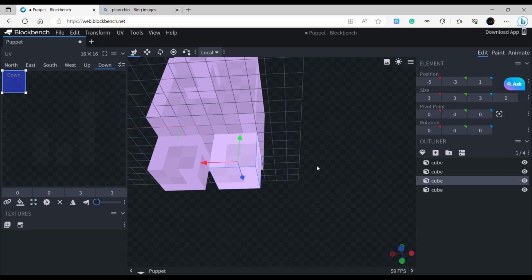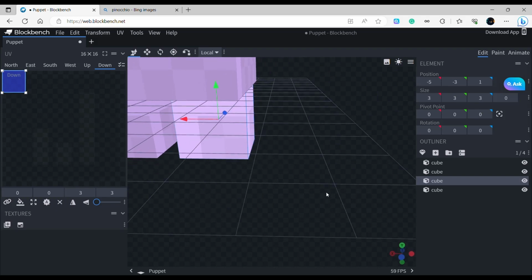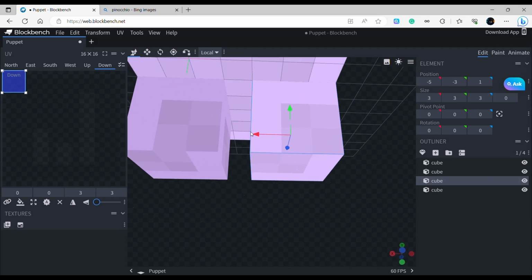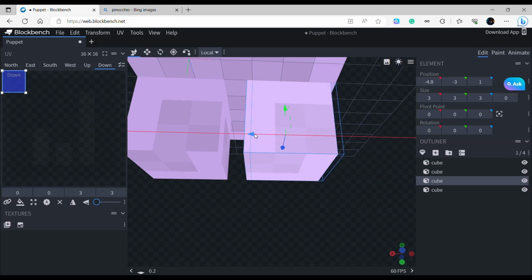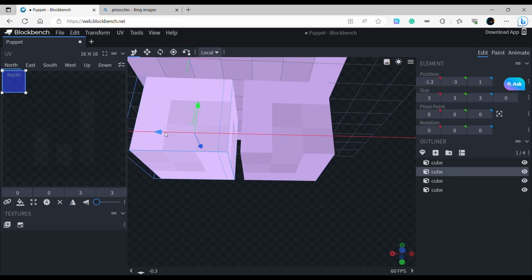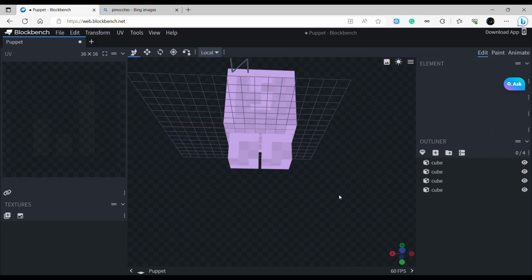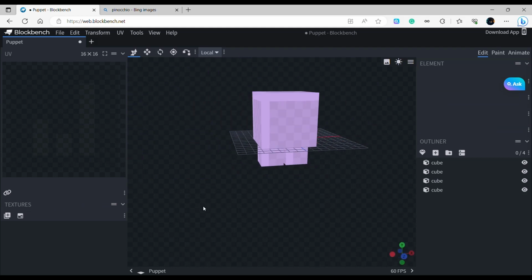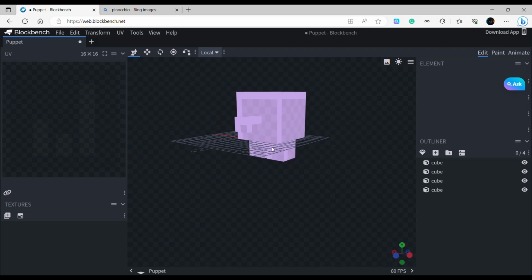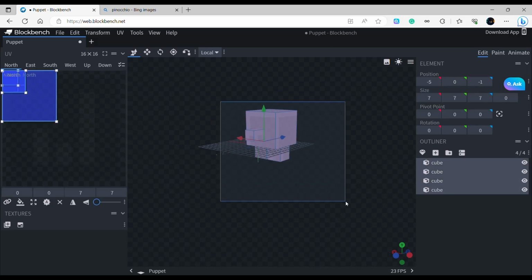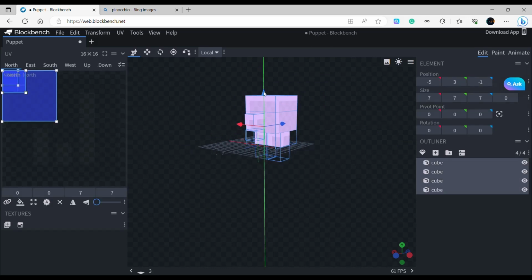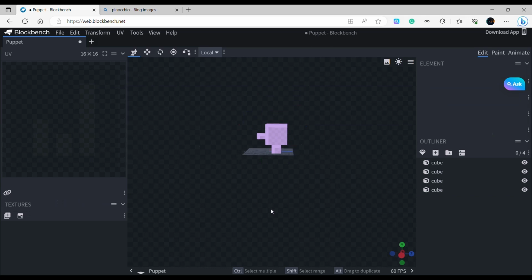and since I don't like it when a model is perfectly aligned like that, and want to make it look more realistic, we can just try to drag them in, and now it looks a bit more real. And since we want it to be on the ground plane, we can just grab that and put him on. So we got that done.